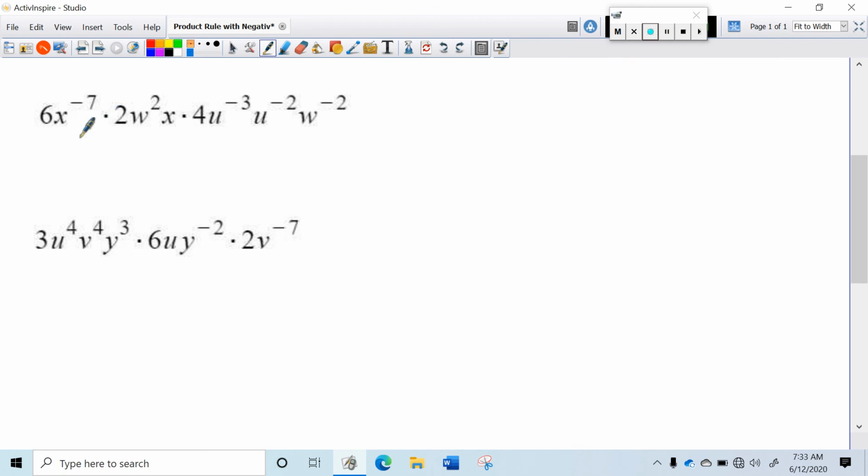So again, I noticed there are negative exponents, so I'm making a fraction bar. The 6 doesn't have an exponent, so it stays up top. The x has a negative exponent, so it's going to go to the bottom. Take the negative sign away. I cross these off as I go so I make sure I get them all. Okay, so I have a 2. My w has a positive exponent, so I'm going to leave it up top. I'm leaving some space for the other numbers in the problem. My x doesn't have an exponent, it stays up top, but that exponent technically is a 1.